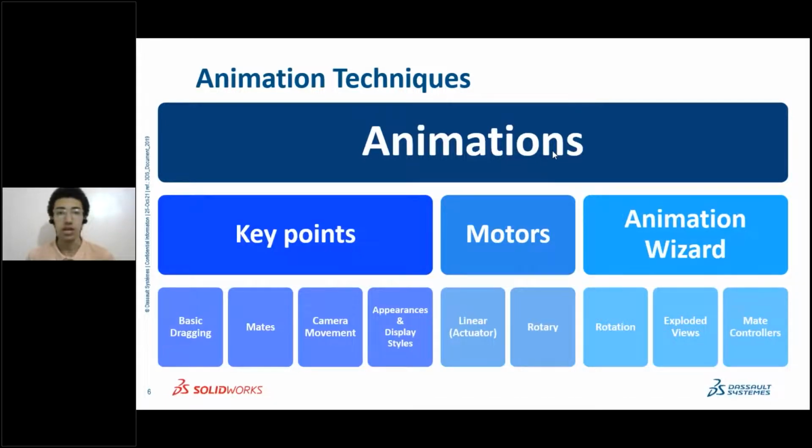So for example, if I have a cube and I want to see that cube from the front, from the top, and from the side, at the start of the animation, I can place a key point and say, at this key point, look at the cube from the front. Then after like 2 seconds, I place another key point and say, here, look at the cube from the top. So the software, when it comes to calculate the interpolation between these two key points, starts moving the model from the first key point to the second one.